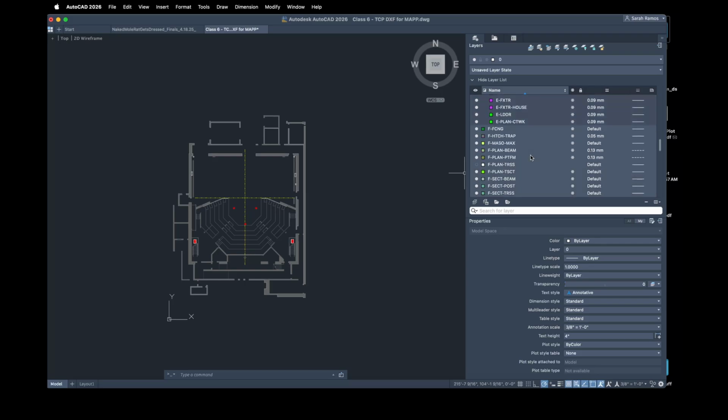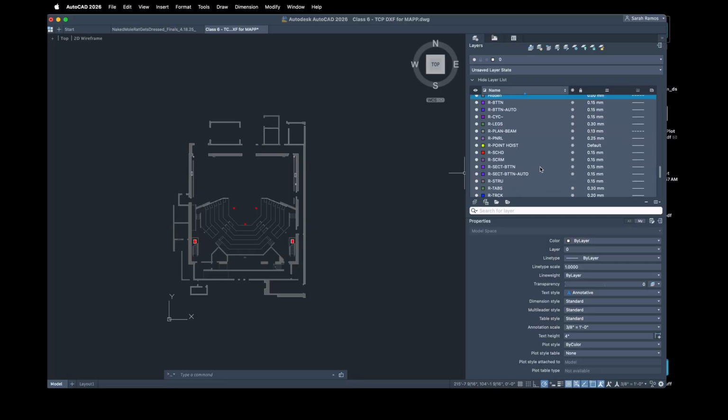Def points, don't care. All of this stuff, don't care. What is this? Oh, definitely don't care about that. Oh, center line, plaster line. Yes, I will keep that. Hidden. Nope. Don't care about that. R strut.